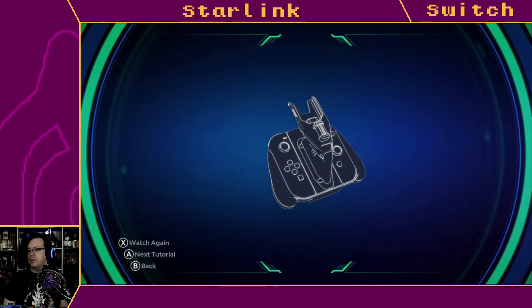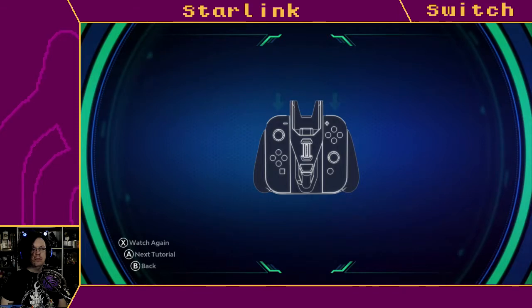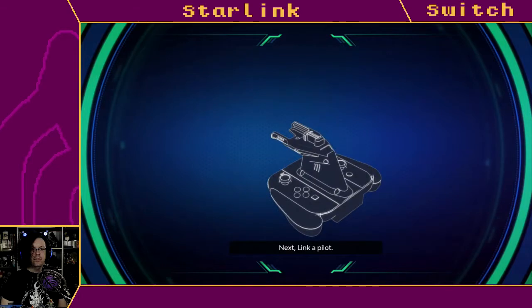Okay, I'm going to turn that down a little bit so you can hear me over it. Okay. Oh, your controllers are in. Got it. Make sure your Joy-Con controllers are paired. Okay. Next, link a pilot.